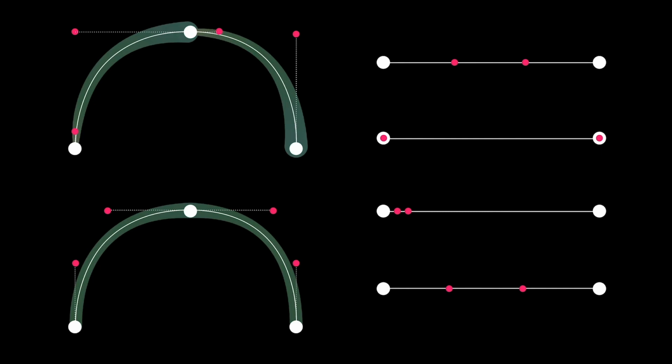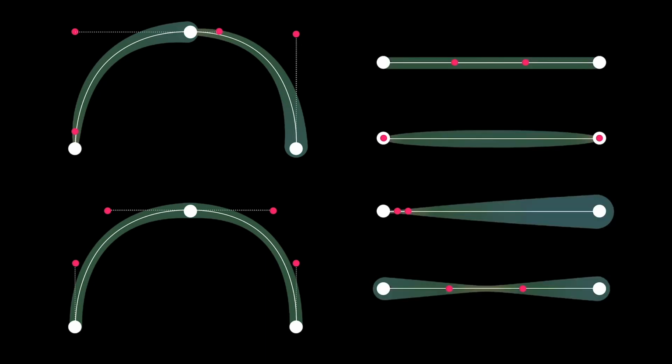Sounds maybe a bit unusual, but the principle is very simple. Here you see 4 lines, and you can see, for example, the third line has the first off-curve point very close to the first on-curve point, and the other off-curve point is very far to the left. If you would animate this, you probably will get a curve like this, a speed visualization like this, which is very different than the one on top, where the speed is completely equal across the whole stroke.